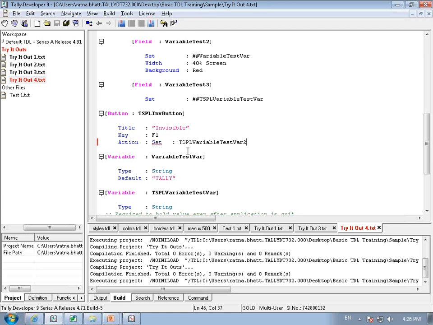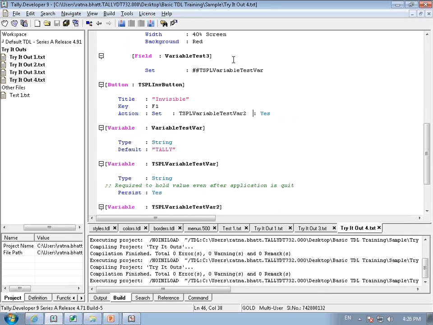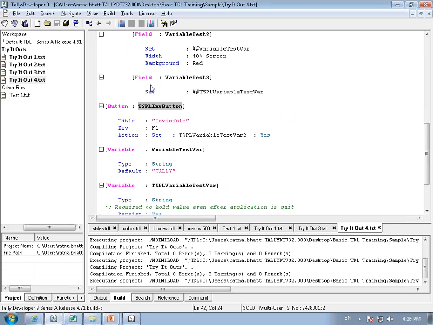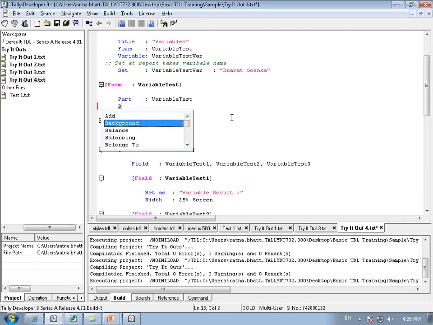This variable name, if I'm not wrong, correct, to yes. So when I click on this button, the variable value should become yes. And this button has to be declared, and that you need to use this button.